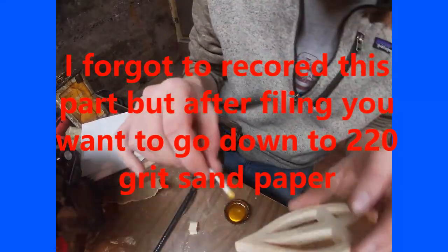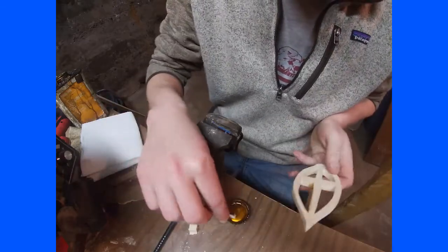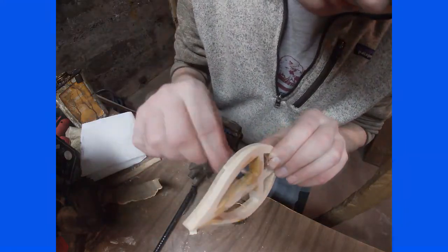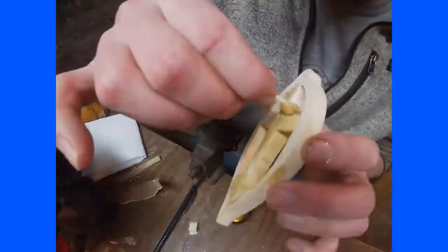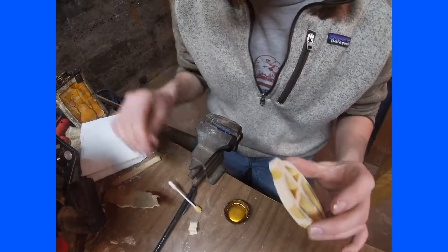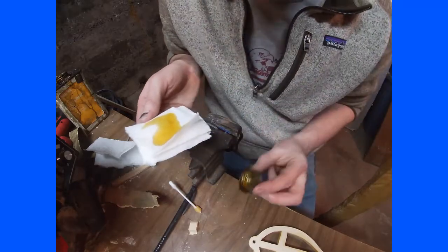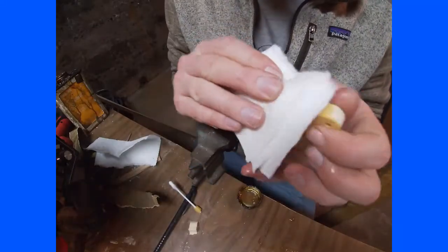Now, to get inside the cracks, I like to use a Q-tip. And go inside this. You could also use a small paintbrush, really wouldn't matter. But, you know, Q-tips are cheap and available. I just like to take a paper towel. Get it nice and oily. And then I oil the outside of the ornament.